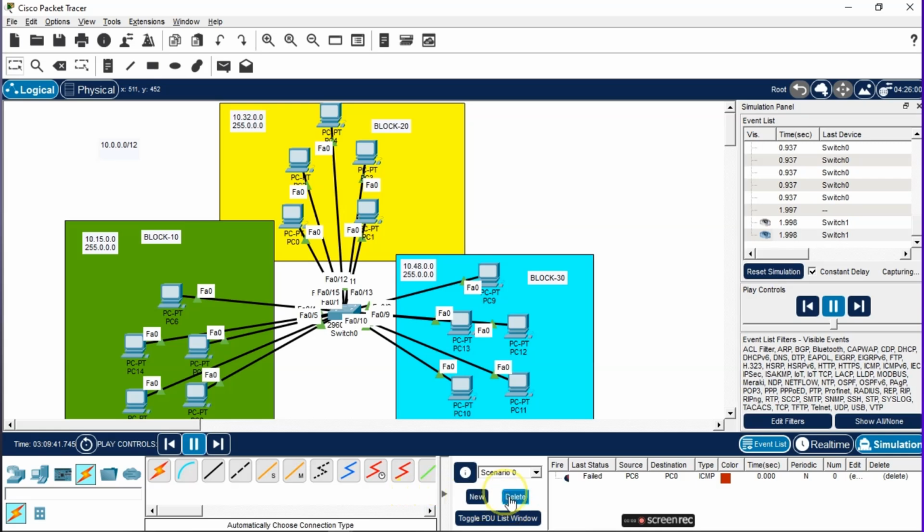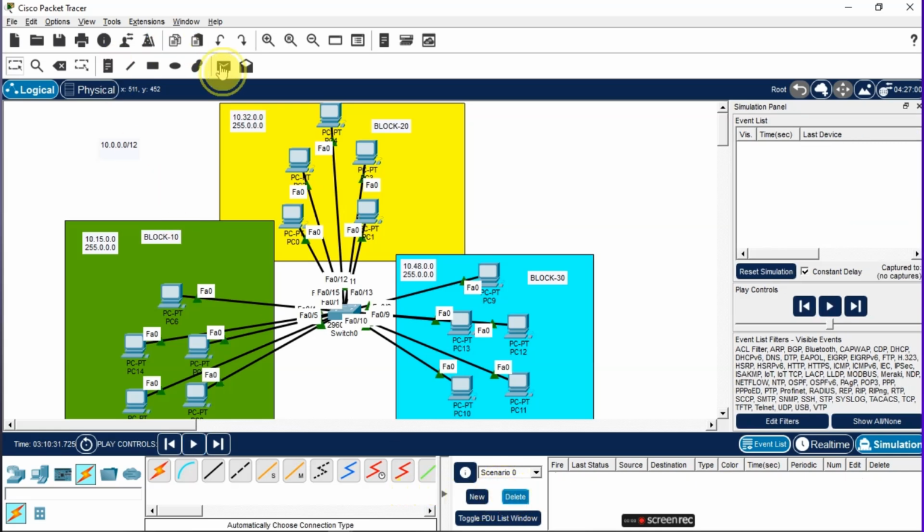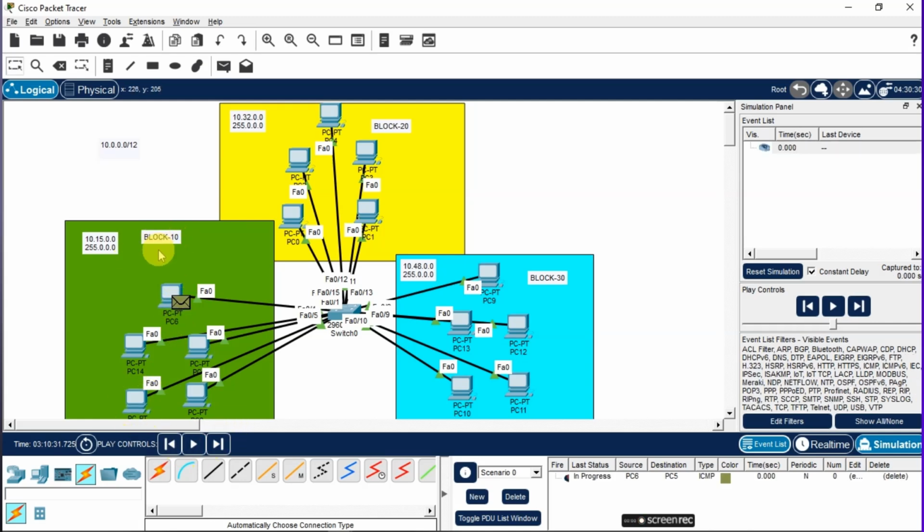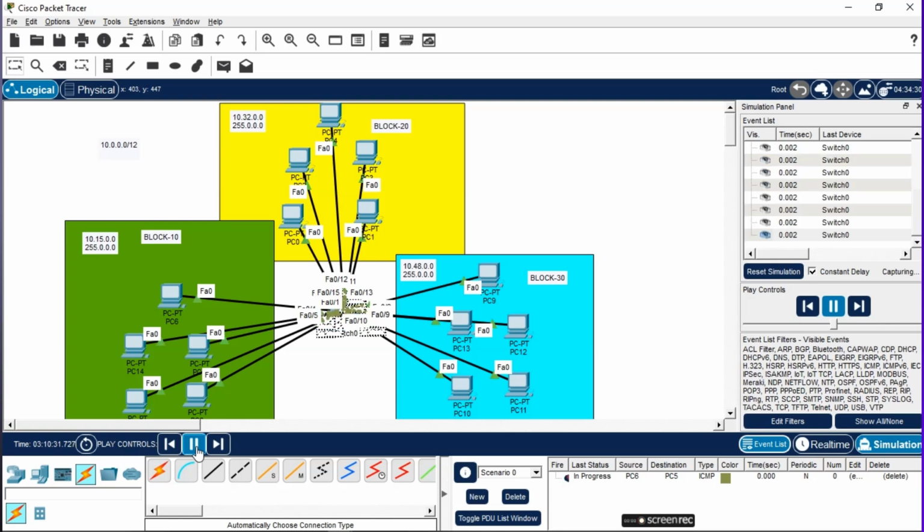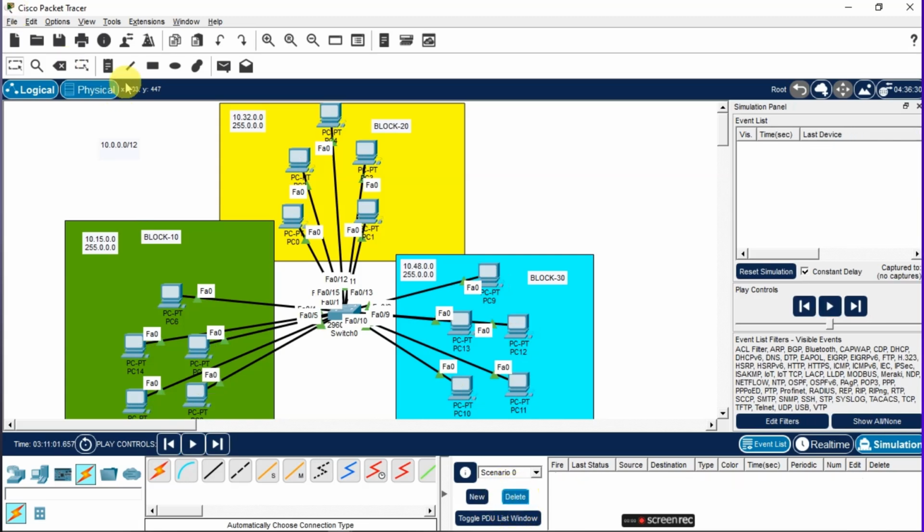Now let us try to send a message from this PC to this one from the same block and see the difference. That is the first one. We have to refresh and resend.